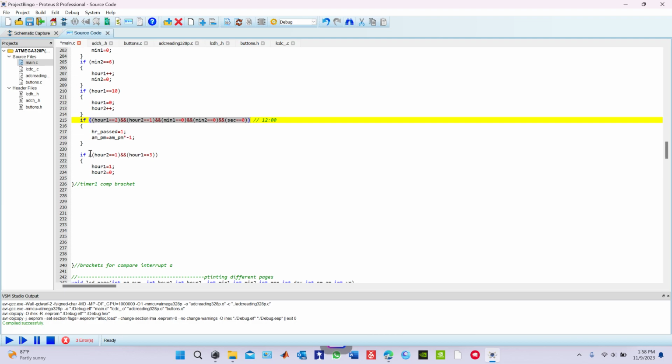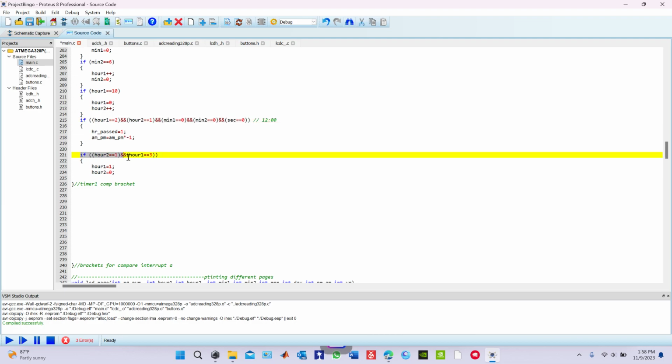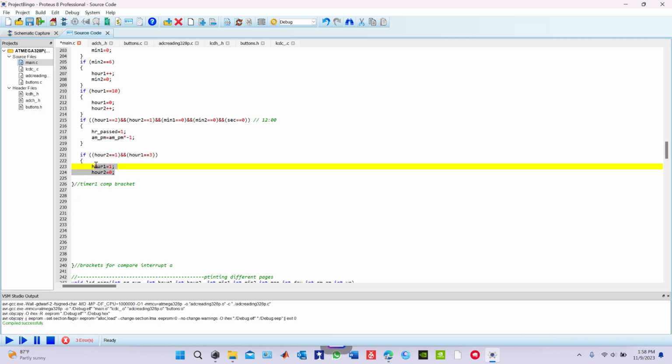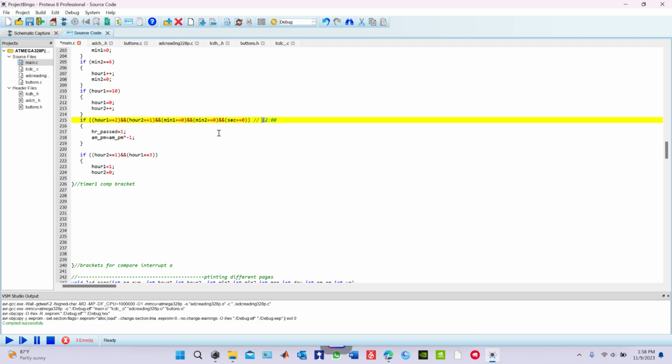Now, this part, what does this part do? Oh yeah, this just basically resets this part. So if our hour 2 is equal to 1 and our hour 1 is equal to 3, that's where the condition is saying, if it is equal to this, then we're working with 12 o'clock.